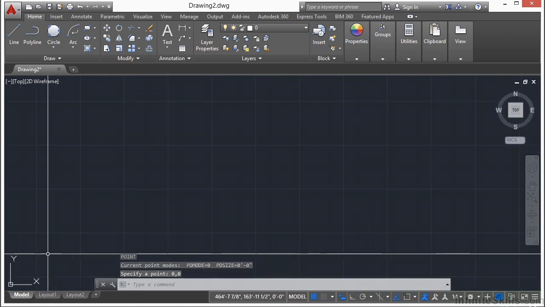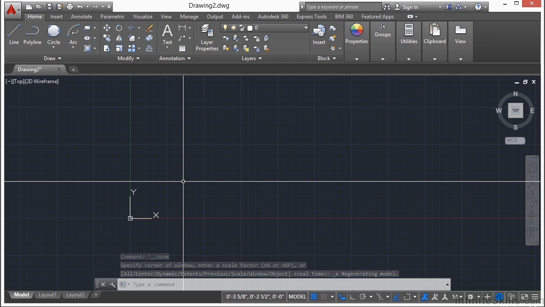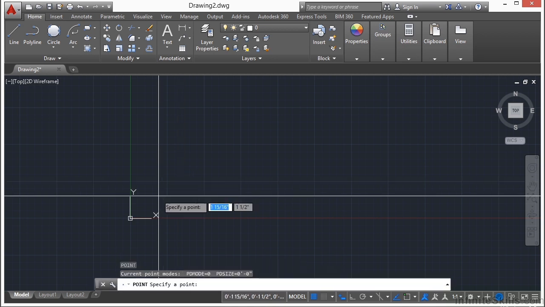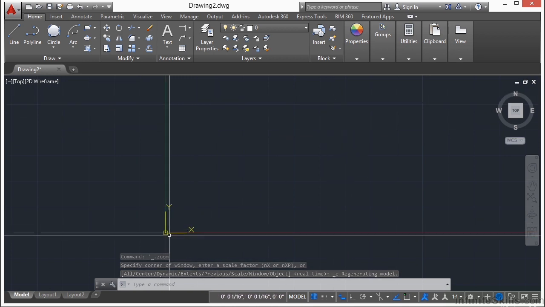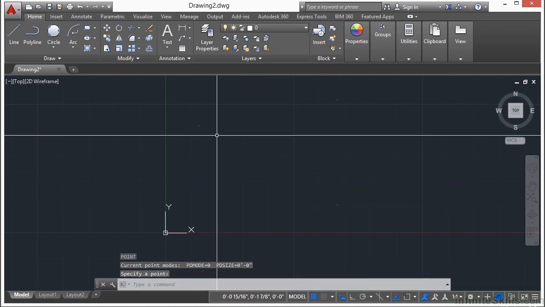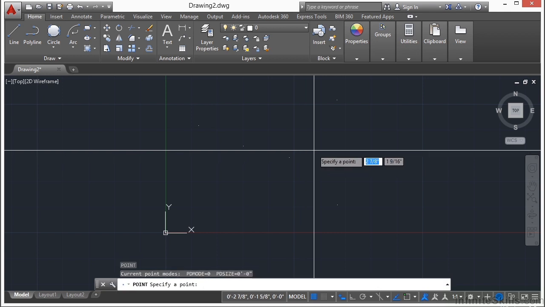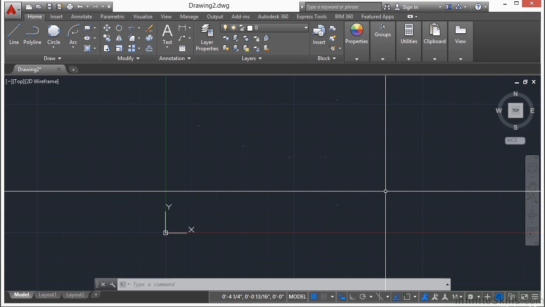Now with points, they're a little bit different than with lines or any other commands. It only does one. It does 1 point, and then if you want to draw another point, you have to start the point command again. So there, now I have 2 points. You can see it's like a little bitty dot. There's another little bitty dot right on the origin there. So I can put these dots in however many times I want for whatever purpose that I have. So it's real easy to do.